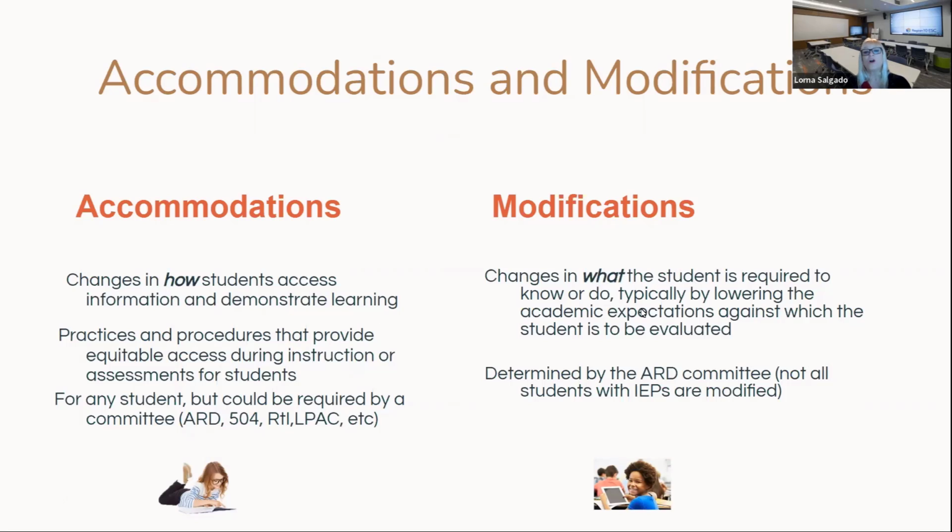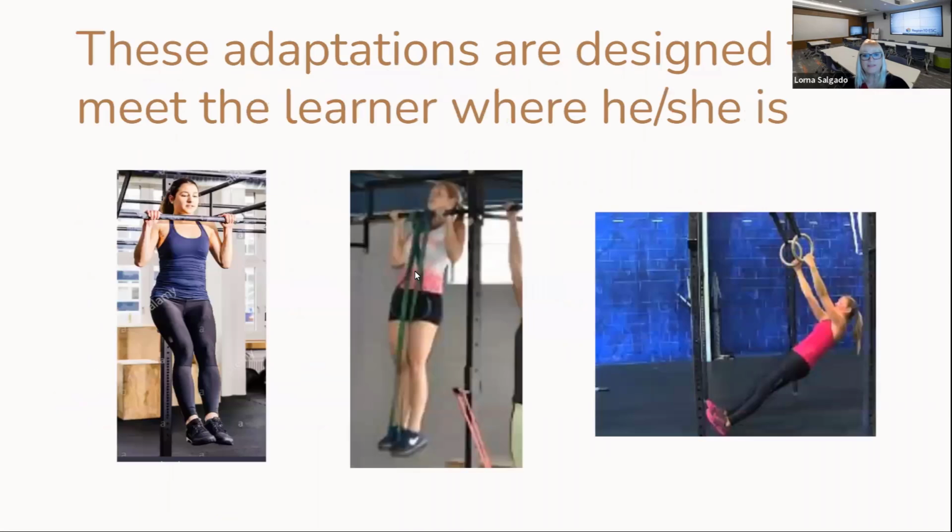Changes in what are modifications. That's lowering the academic expectation against which they're working or to be evaluated. And these are only for students with IEPs. But certainly not all of our students with IEPs have modified curriculum. So now that we've looked at the definitions, we're going to dive in and see if we can get a better handle on what that means.